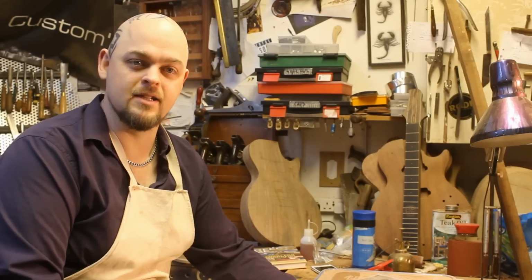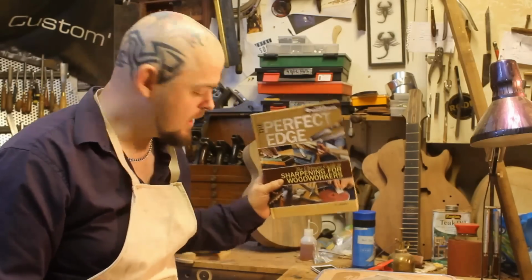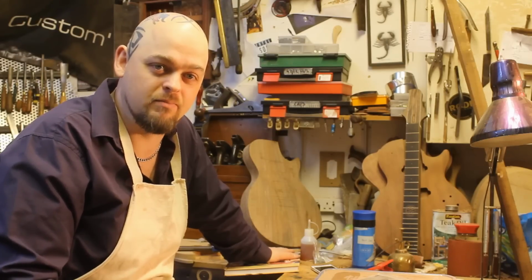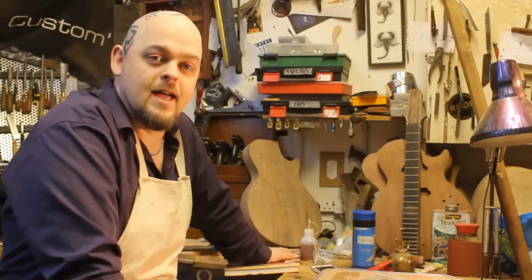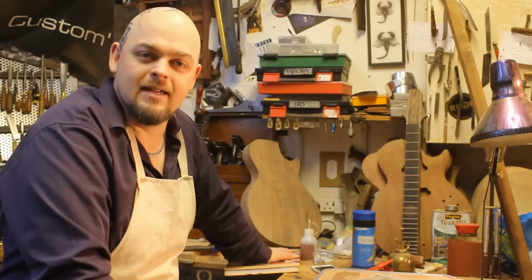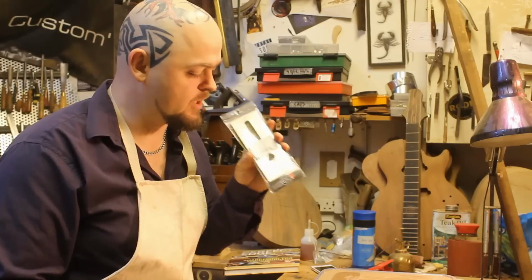what that entails. To that end, I have got the awesome book by Hock, The Perfect Edge, and quite frankly he has a vested interest in writing a good book about sharpening because he produces plane blades and knife blades and things like that. However, the book is fantastic, and I've read it through 3 times in several weeks, and it's very, very interesting. And we've also come to the reason for this video.